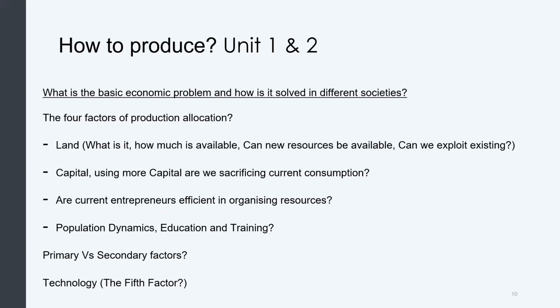Right? The second question is how to produce. Now that we have decided that, oh no, we want to produce laptops, right? We also want to produce clothes, and we also want to produce some wheat. Those are the 3 things that we've decided this is what we want to produce. How are we going to produce it?